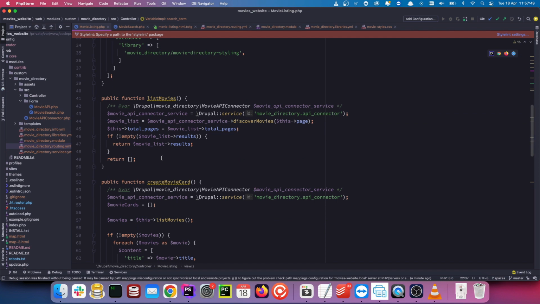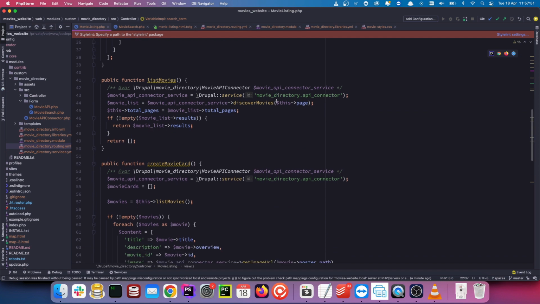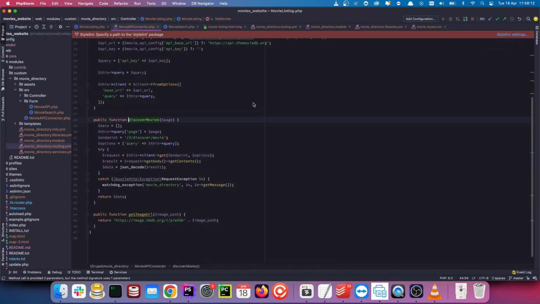Similar to how we created our pagination, we connected our current page to the movie API. We also need to let this thing know what our search term is. So in the list movies method, we want to pass another argument, sorry, and this argument is going to be our search term. And let's go into this, and this is then going to be search term. So now what we're going to do is amend the query.